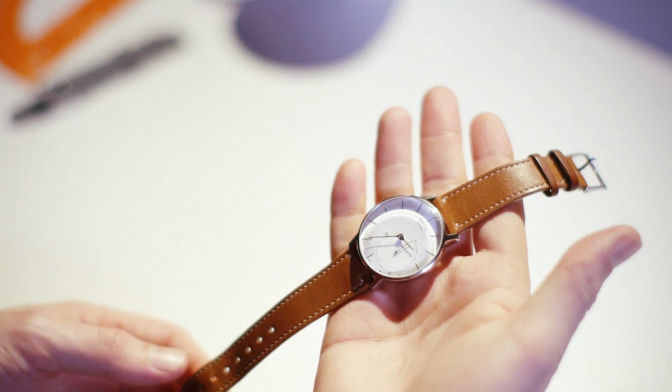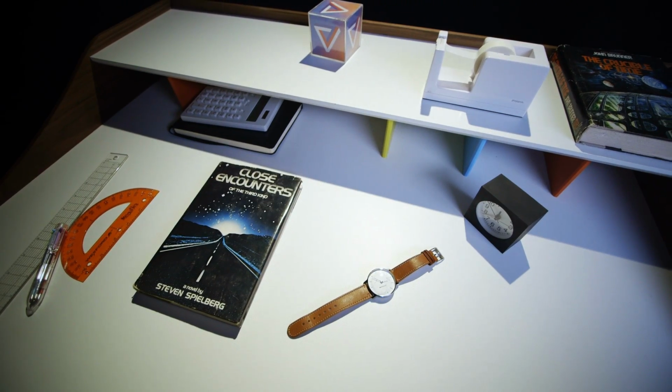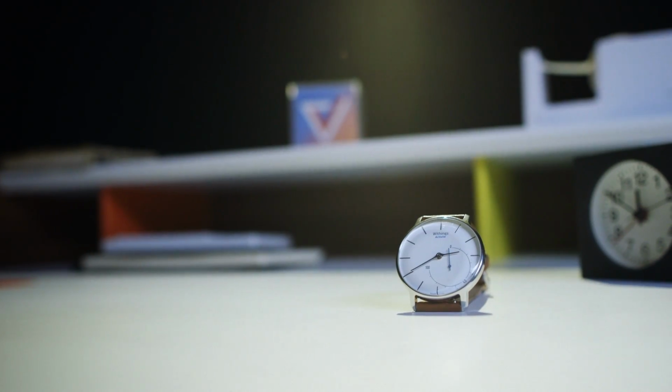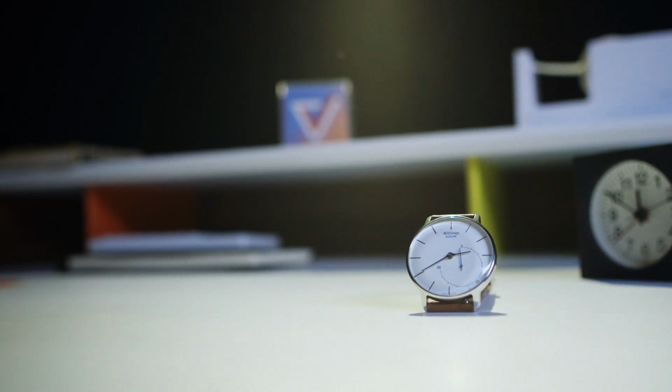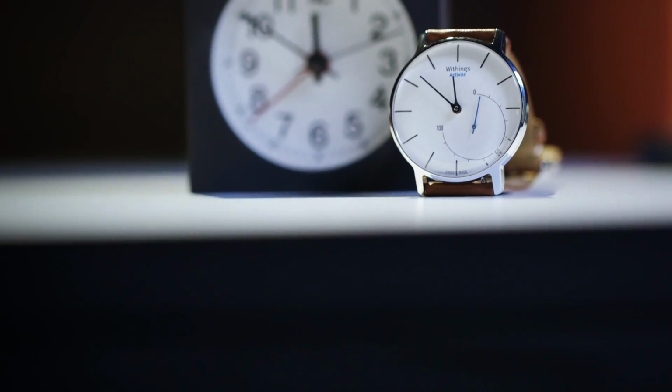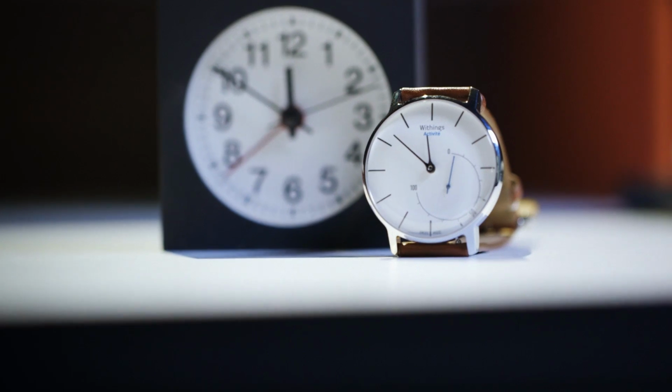It's expensive, yeah, but if you're willing to spend this much on a watch, this is a totally solid option. This isn't the future of smartwatches, it's not even a smartwatch. Don't buy it instead of a Moto 360 or an Apple Watch when it comes out. Buy it because it's a really nice watch and because it's just a little bit smarter.